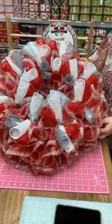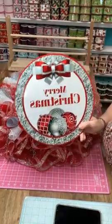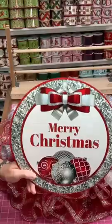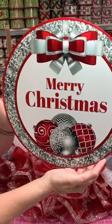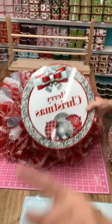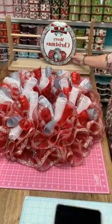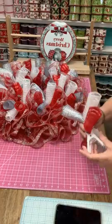Look at the top so far. Isn't that gorgeous? And here's the sign. Let me flip the camera around for those of you who are just popping on here. This is the sign that we have. Isn't that gorgeous? I'm in love with this thing. Okay, now let's put the curls down on the bottom, on the outside here.